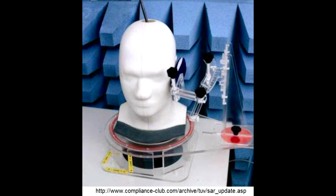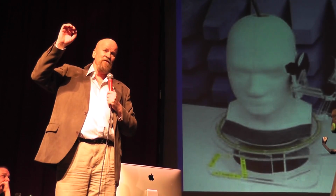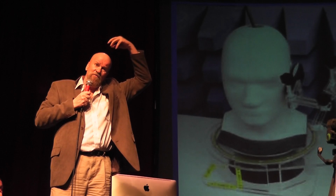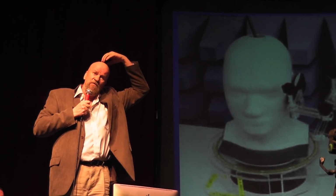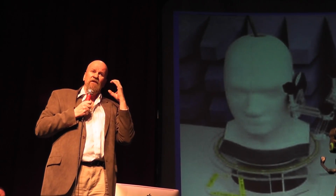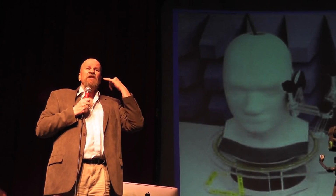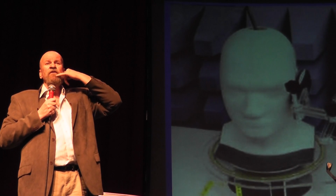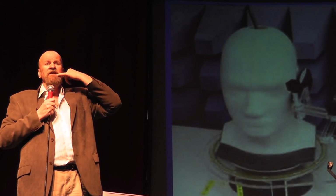Next slide, please. See this thing that he's talking about here? That's what they use with Safety Code 6 to determine if you're safe. And you know why they determine with this meter? Now this is where this gets crazier for me. See that thing too? This is a plastic mold with a meat probe in the head, and they fill it up with liquid. The phone is here. Even with this, imagine this. Safety Code 6 only considers the frequencies from the phone to your head, not the tower hitting you at the same time.